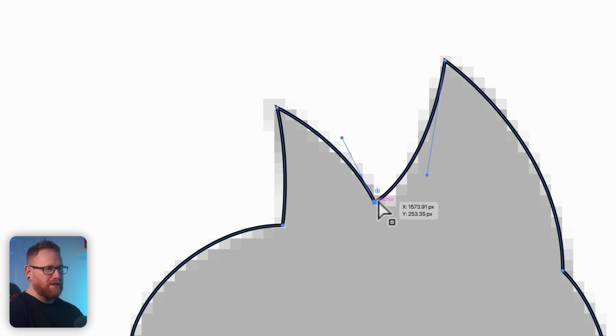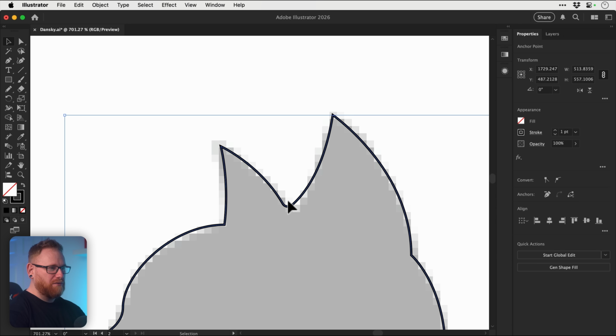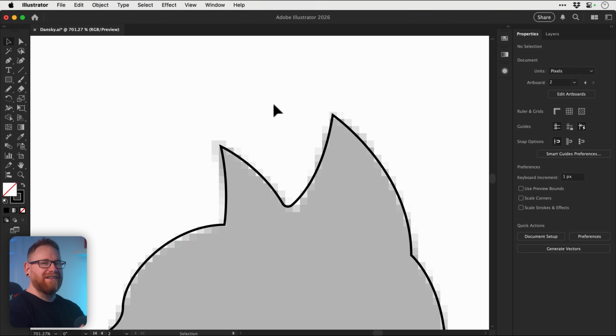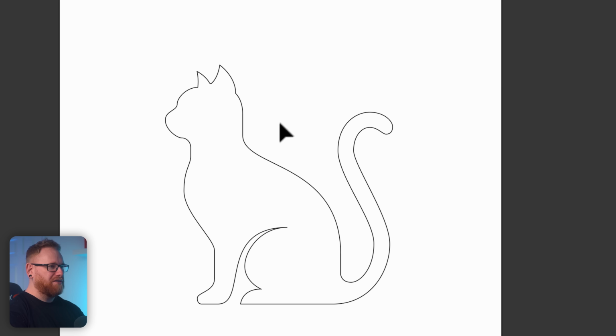But actually another way of doing this is we can just do something like this, and then we could select this point, press A for the direct selection tool, and just round this off. So sometimes that's an easier way to do it, is actually create a sharp point and then just round off the curve with the direct selection tool. So you could even do it here or in any other key places where you want things slightly rounded but not totally sharp.